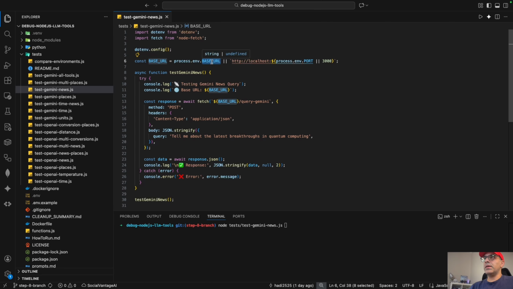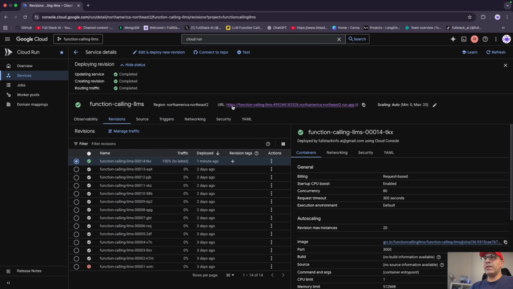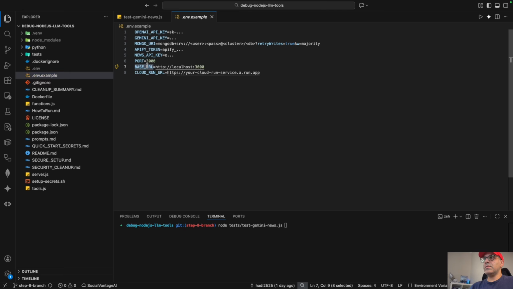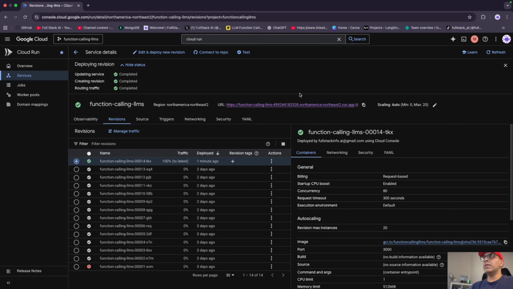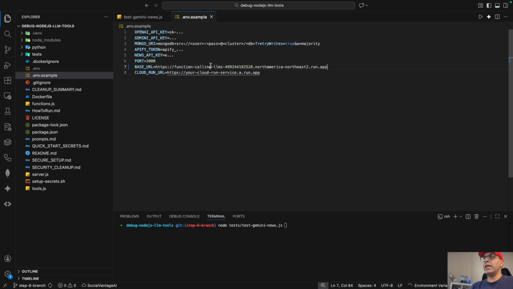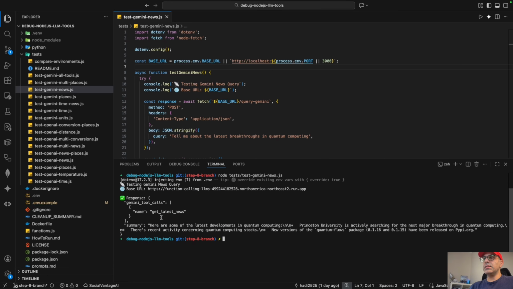It gets its base URL from the .env. Inside the .env, you can set either your localhost or the base URL that the app service is running on in the cloud. So you need to set your base URL to the value that you need. So right now I can just copy from the app service and put it here, and copy the same value into your actual .env. Right now I just put this in the .env example. Just run this. I'm getting the same response.